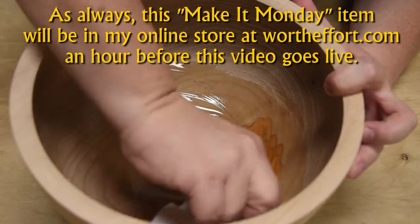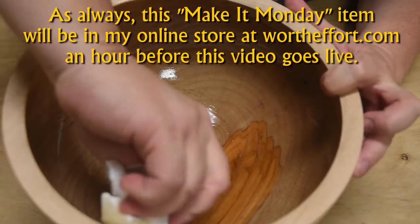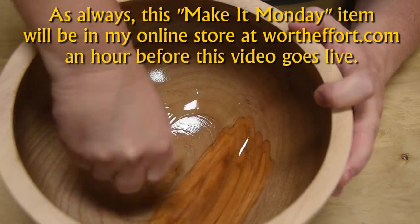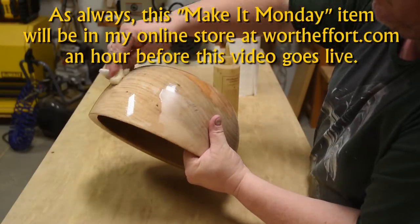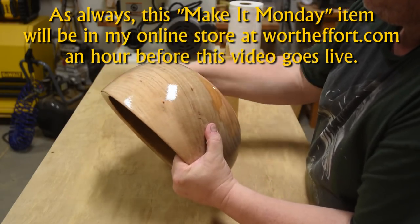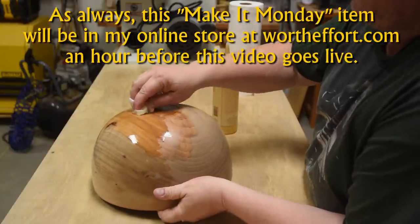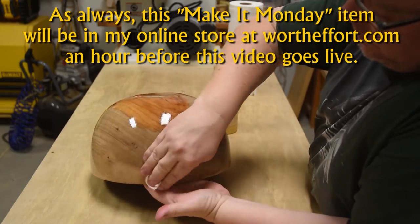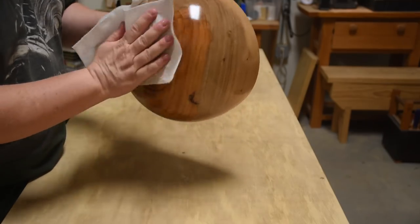I'm using a little walnut oil from Mahoney's right here. And I will put one coat of oil on it every day for a few days. Technically, you're supposed to do a coat every day for a week, then a coat every week for a month, and then a coat every month for a year, and then as needed to get a really perfect finish on it. But most of the time, I just do two or three coats and I say, it's ready to sell. Isn't that pretty? Gotta like pecan.